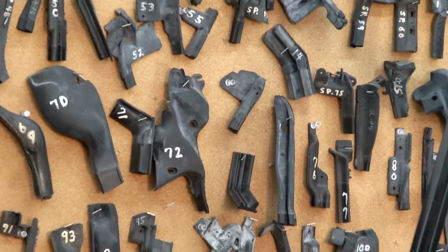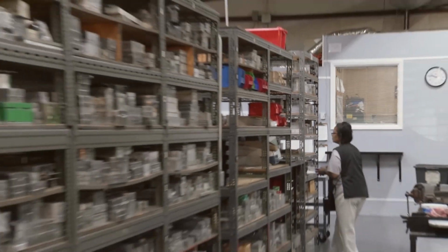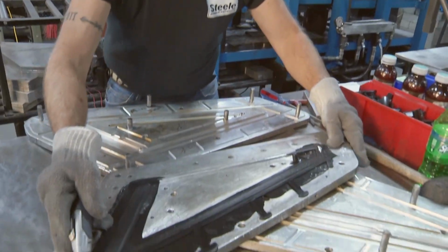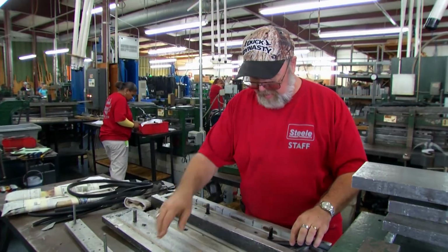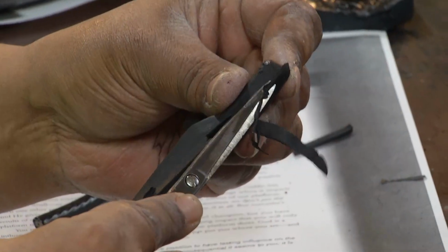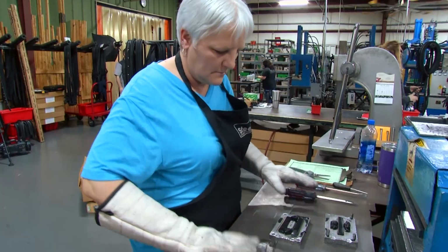Yeah, absolutely. All of our extrusions we keep in-house. If they've got a general appeal to them, that might be something that would work for you. We can tell you what '60s GM type vehicles used or '60s Ford and find something that'll match. How far back do you go at Steele Rubber as far as vehicles? We go back to the teens, even though there wasn't a whole lot of rubber, but certain grommets, bumpers, mounts, those types of things, all the way up into 2019. So we have over 100 years worth of parts.